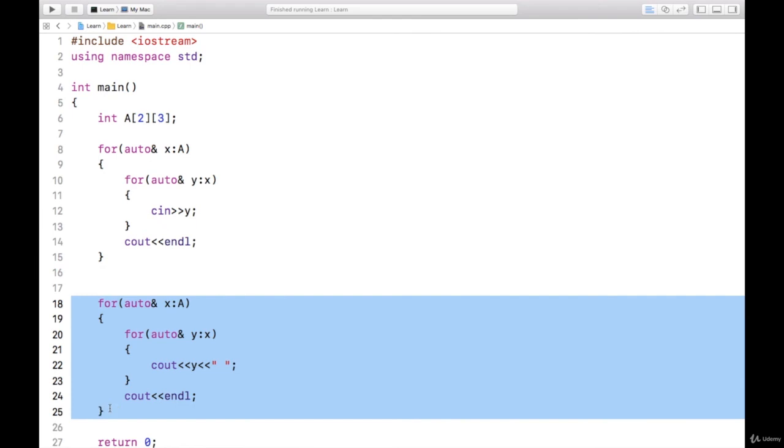So that's it. We have seen how to declare and initialize a 2-dimensional array, and also how to access the elements. In the next video, we'll see how to perform matrix operations like addition and subtraction of matrices.